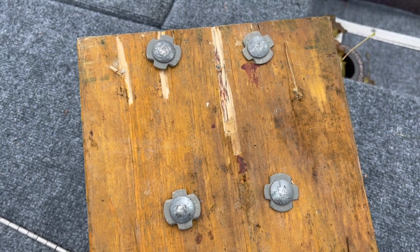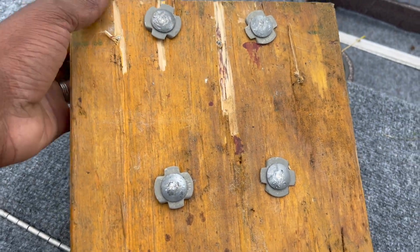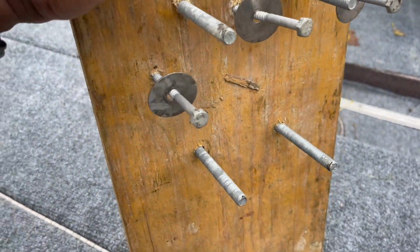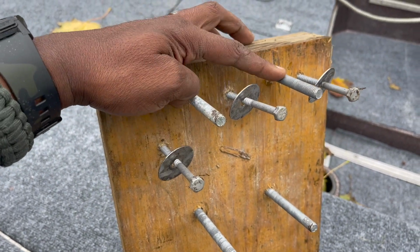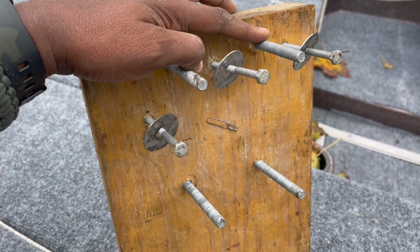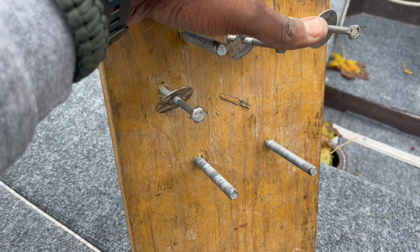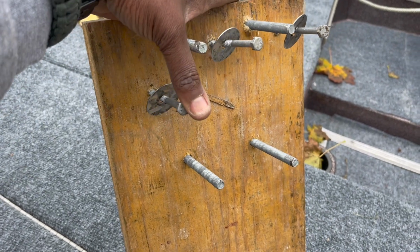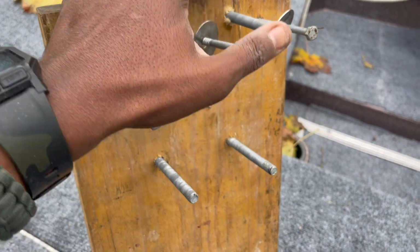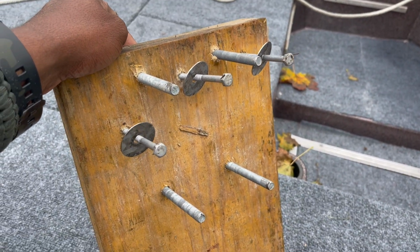Second outboard engine that's going to be attached to the back. So these are lock screws. They're going to go in the back, and then the attachments will go on here for the outboard engine, these two, and then these will go into the back of the boat, the fiberglass. And I'll add two more once I'm able to make sure these are already in. So we'll see how it looks after.